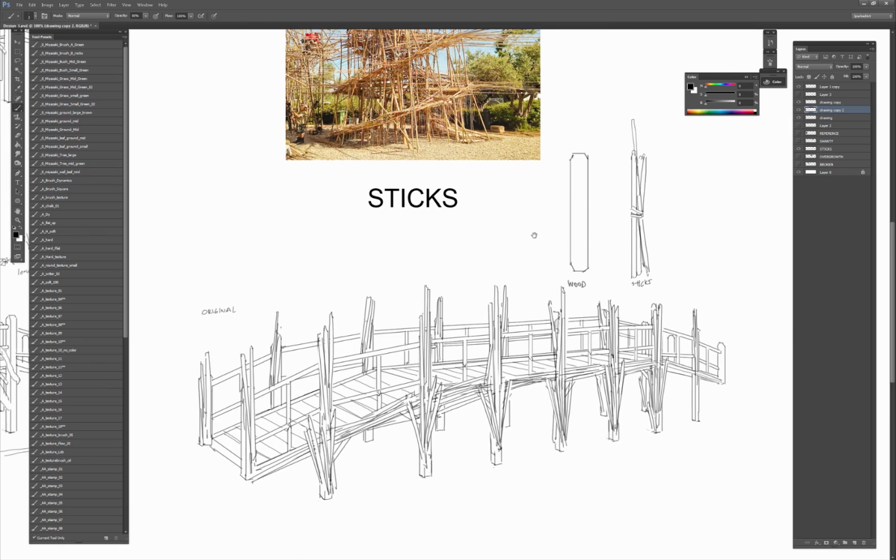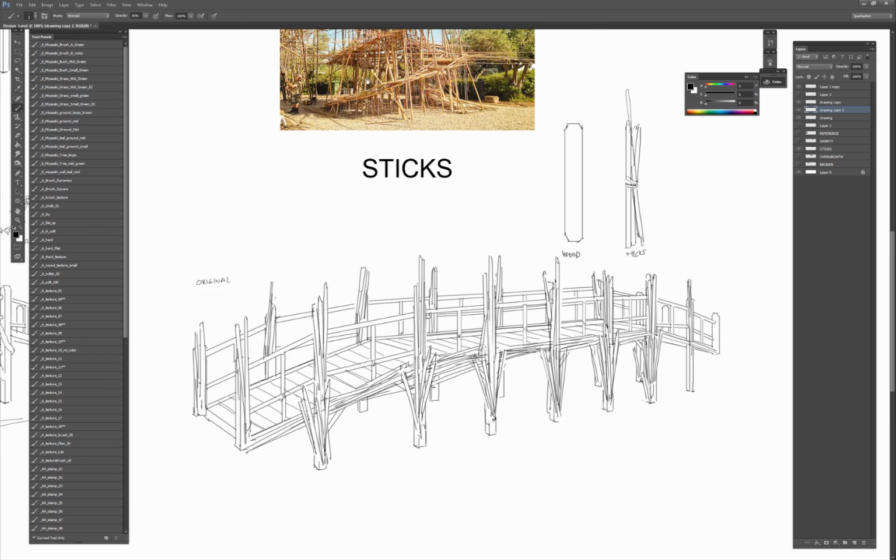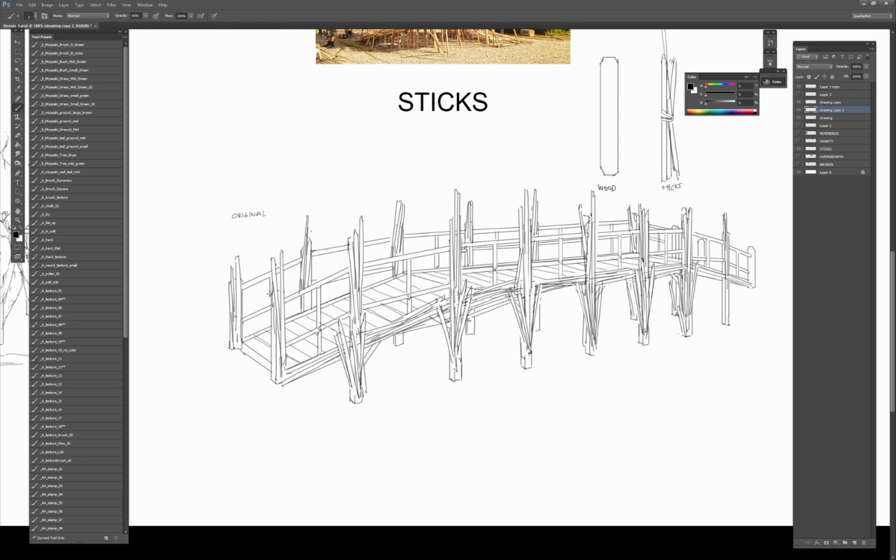Okay, now I'm going to add in some of these more bits here, just to emphasize the structure.